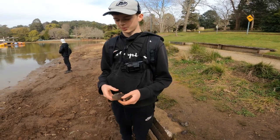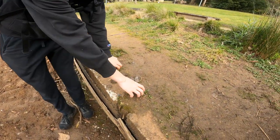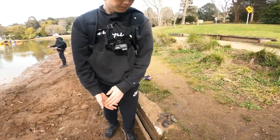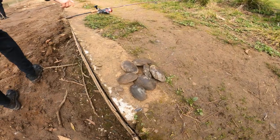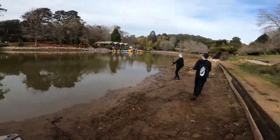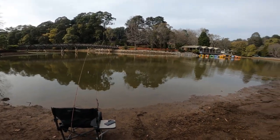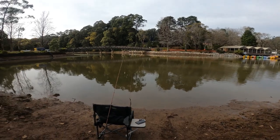Some freshwater mussels we found in the mud just over there. Pretty big ones, aren't they? Yeah, there's a few of them around. So we might as well whack one of those on for bait. Yep. We might change the worm over and whack a mussel on and see what happens, eh? It's been a bit quiet, and as you can see, there's not much going on. There's been a couple of rises, but not much, and the water is quite low. But we'll keep having a crack.